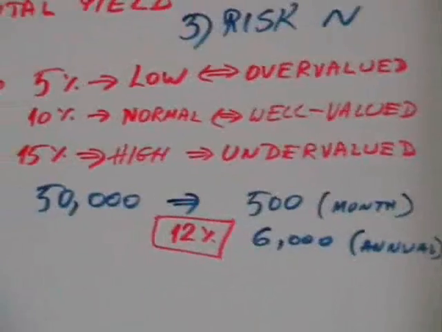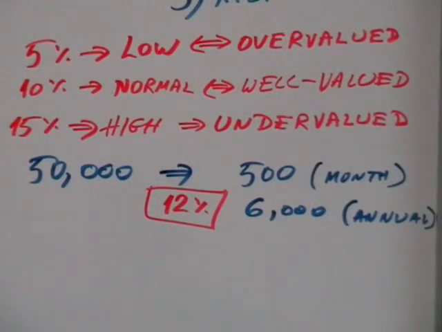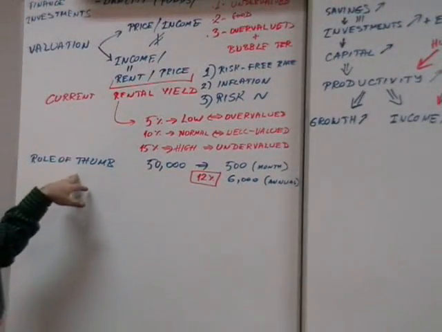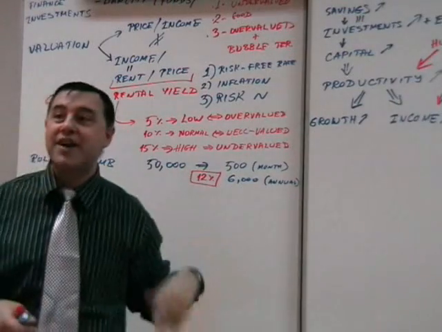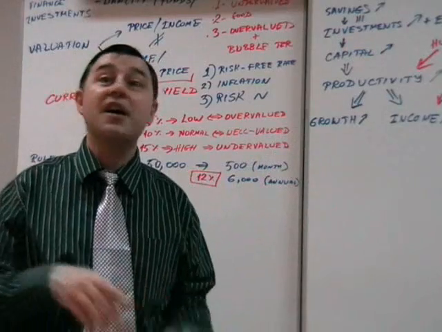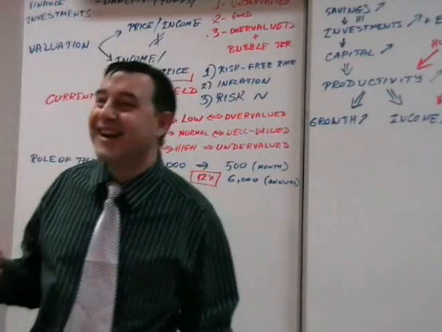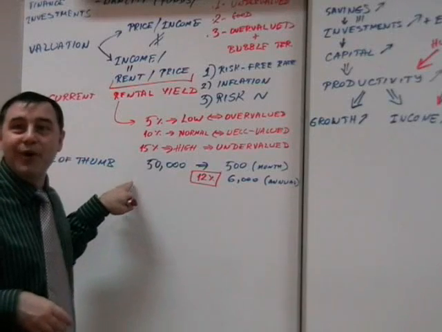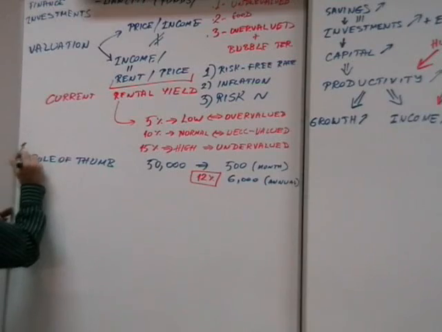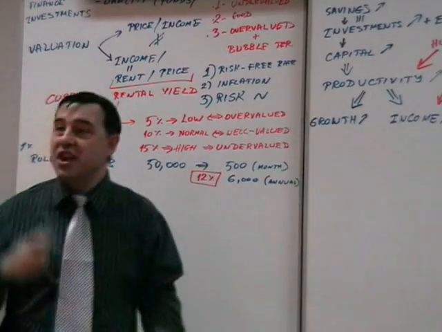For example, I was asked just recently, last week, about investing in real estate in Lebanon, in Beirut. And I asked a simple question, well, what is the current rent and what is the price? In other words, is the rule of thumb satisfied or not? And what do you think the investor told me? They told me, I don't know.